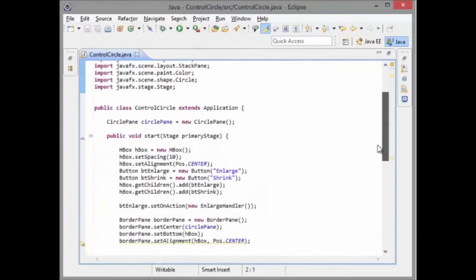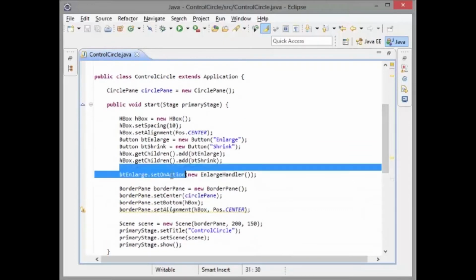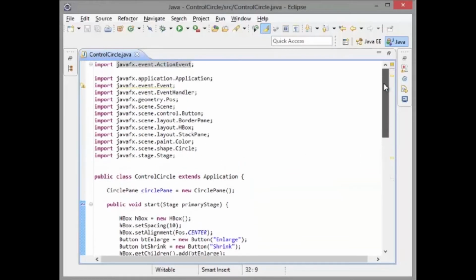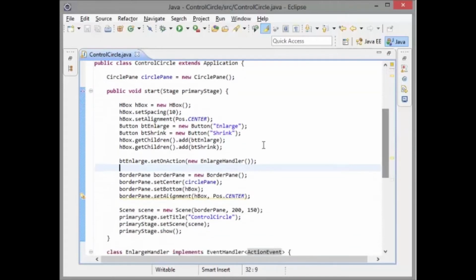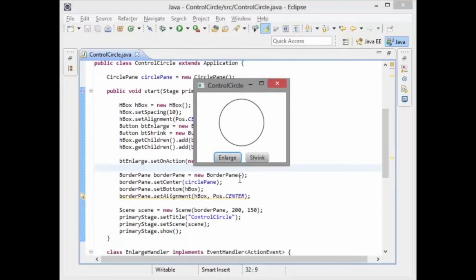And so what we have is our EnlargeHandler using ActionEvent as its type. And then we set our new EnlargeHandler and we don't have any errors. Fantastic. Sorry about that. It's good to learn though, especially if you're using Eclipse. This may have caught you by surprise. However, now we can run our program. And you can see when we press enlarge, the circle is indeed getting bigger. Nothing will happen with shrink yet because we have to do the same thing for shrink.